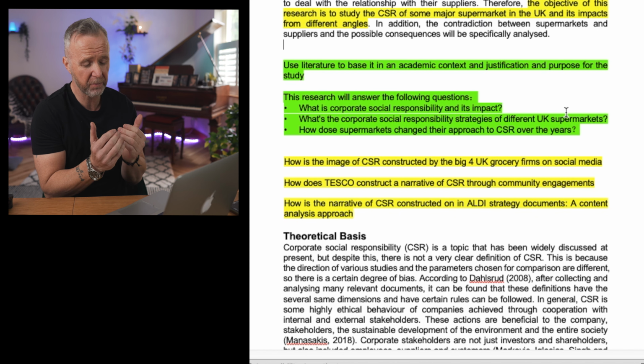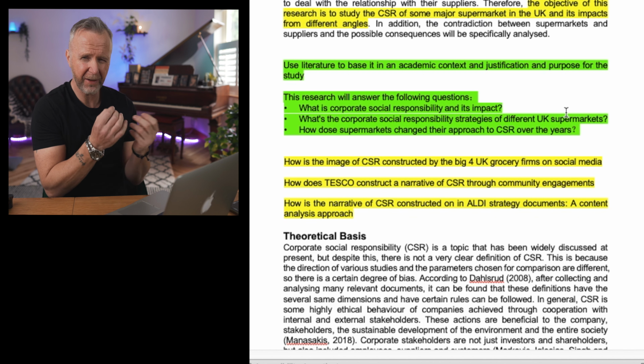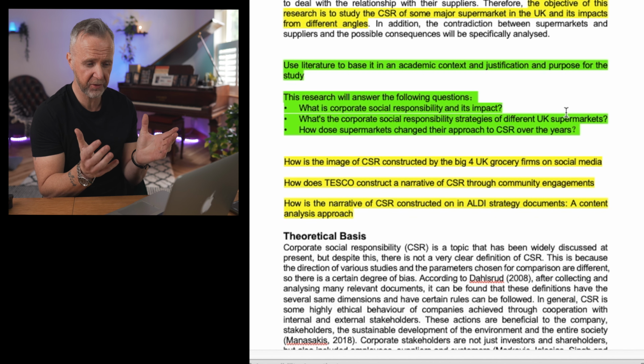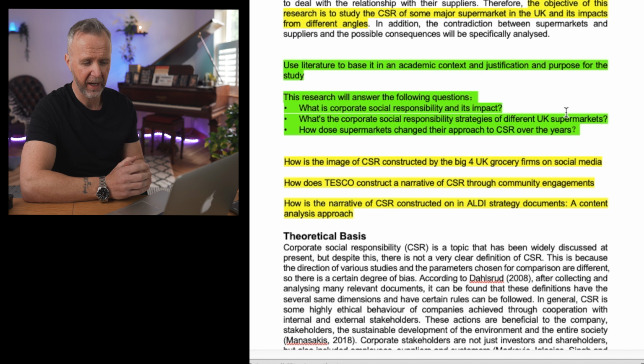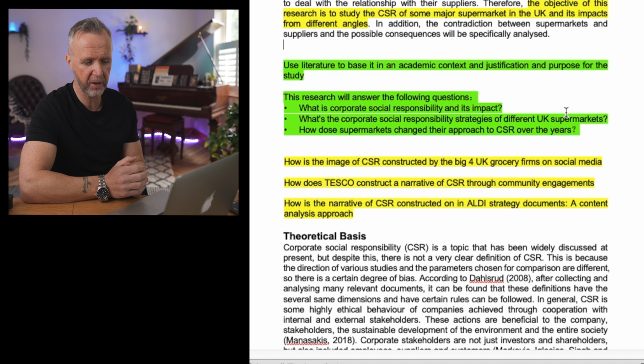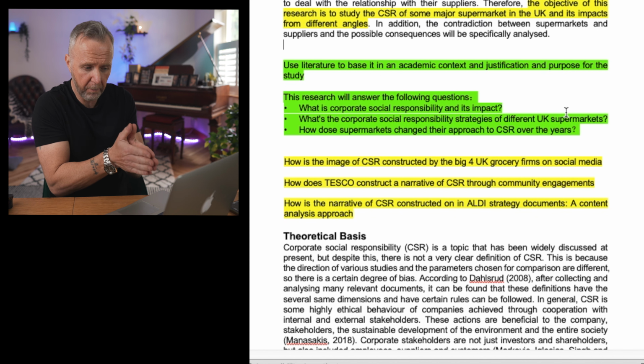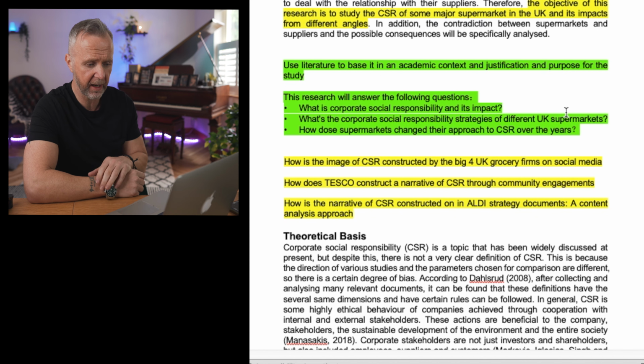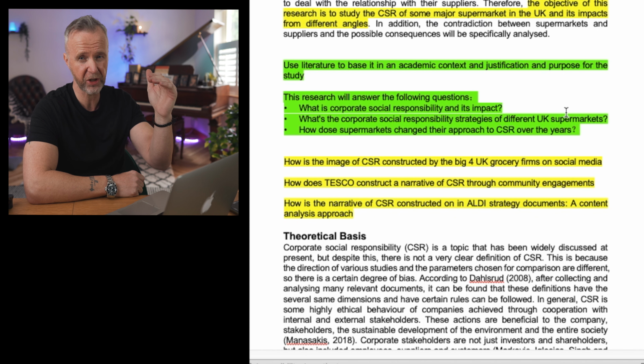So the wording of them could be better. And also there's kind of a vagueness and a broadness to what they're asking to do. And each of these could almost be a dissertation, not a research question, but a topic or a theme to be looking at. There's a few ways that I think they could be improved. You're better to focus in on one particular of these questions that they're looking at, and maybe have one key question and then have some sub questions which are leading off that, maybe 2 or 3, and then they're all relating to the same aspect of this theme.